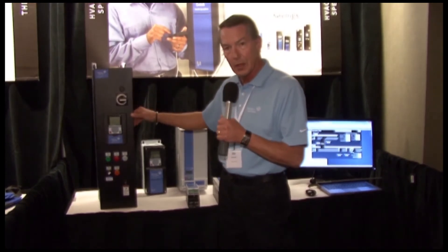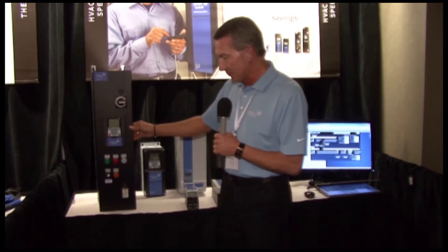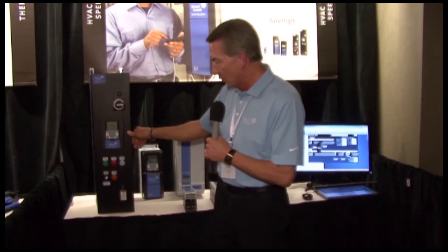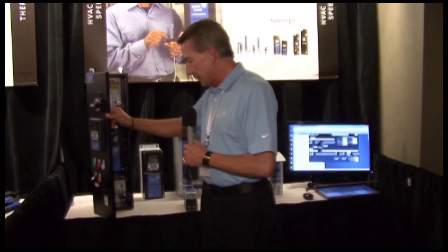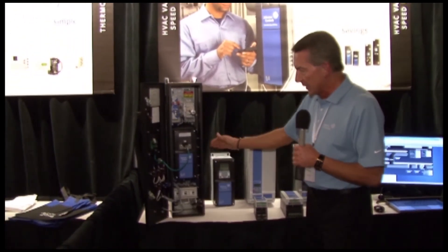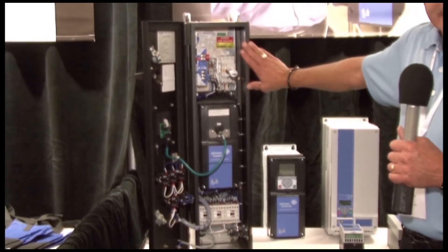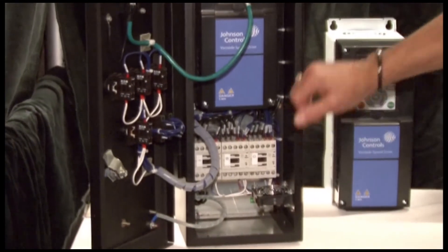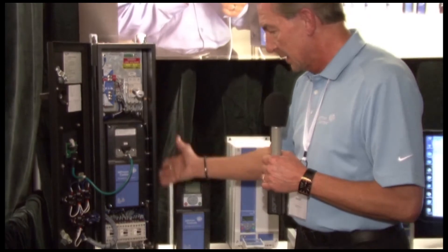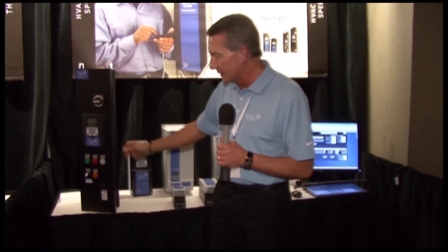Looking here to the left is an example of what we call our enclosed bypass package. This comes in either a drive with a complete bypass or a drive with disconnect only. This is an example of a 3-contactor NEMA 12 or IP54 unit with indicator lights and a manual force bypass switch as an option to complement the electronic bypass. If you look inside, you can see the layout: it incorporates the base drive, the 3-contactor design, new power supply, and highly reliable contactors. We have a manual motor protector on the front end, which takes care of everything from overload protection of the drive to the output of the bypass contactors. There's one simple setting of an overload to get your drive set up and running. It's an extremely nice package with added options — indicator lights and features not available in our Series 1 drive. We're really excited about it.